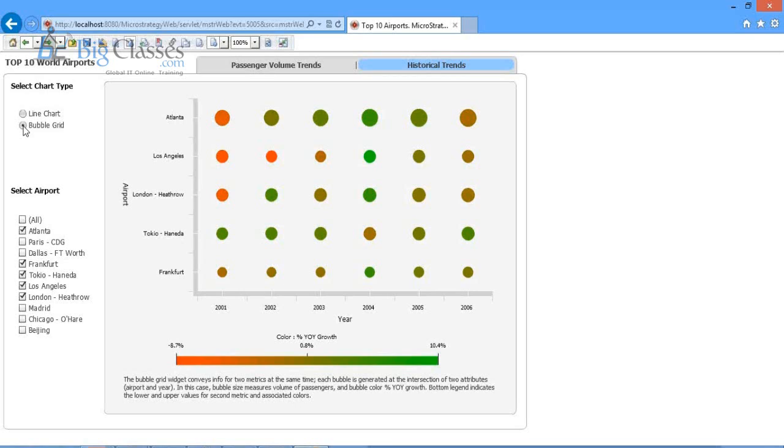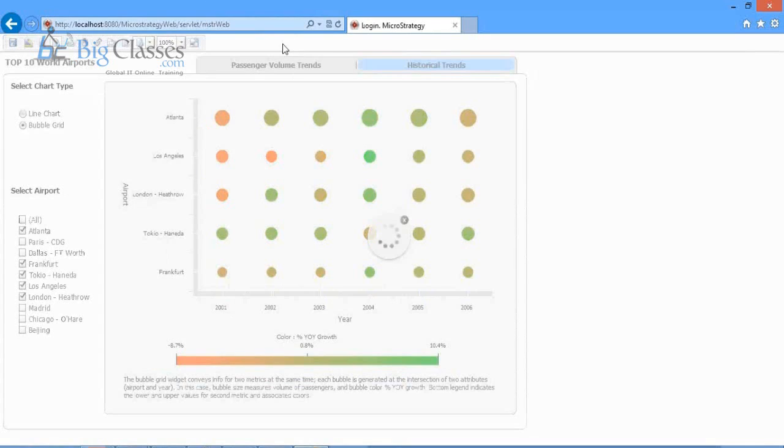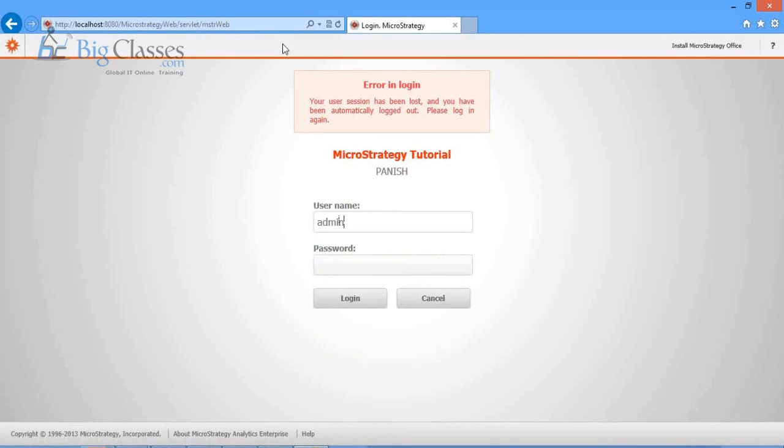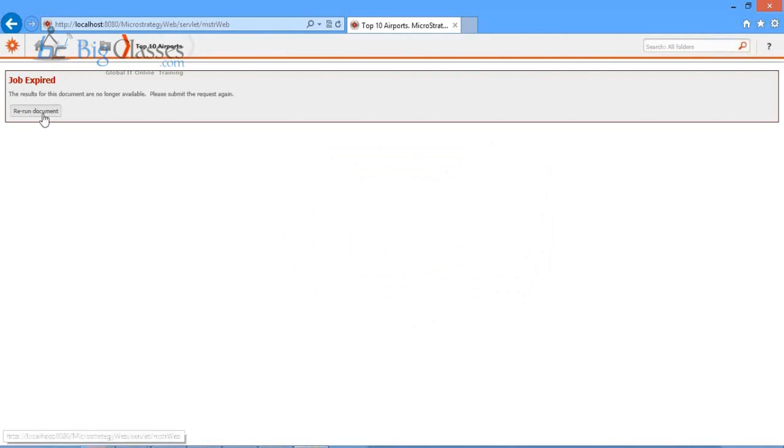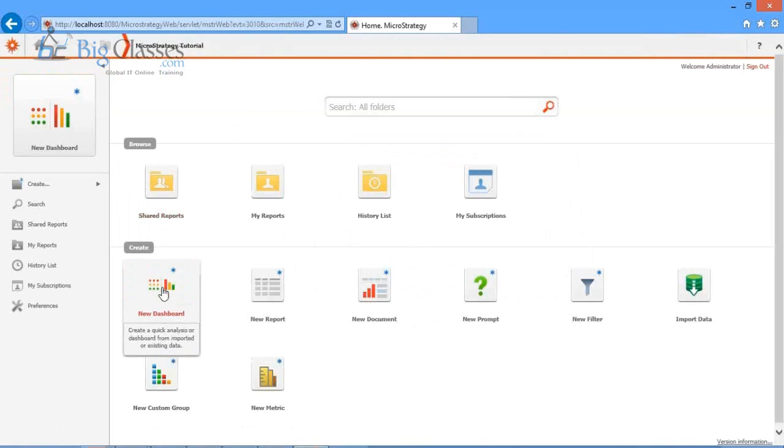So there are various types of graphs that you can set up in MicroStrategy, and you can create such a beautiful dashboard. This is one dashboard where you have to make sure that you place every object in the desired way to get the desired output in a systematic format. You can also create dashboards on the fly. There are two ways that you can create a dashboard, where you create a report services document and dashboards where you place all the reports, you place all the objects in a specific way, and enable the display as per your requirement.